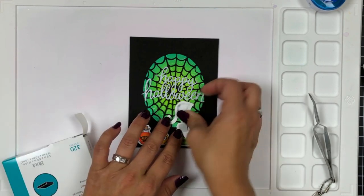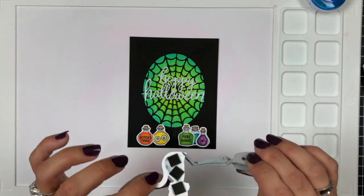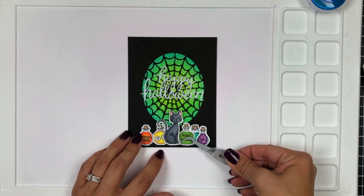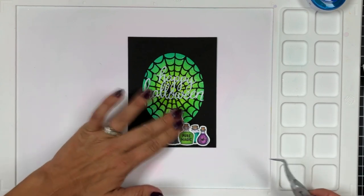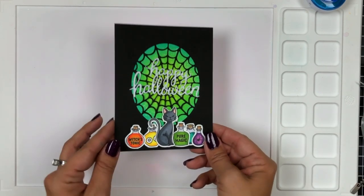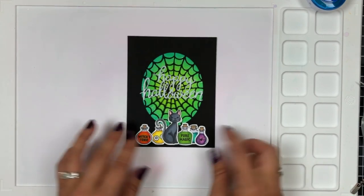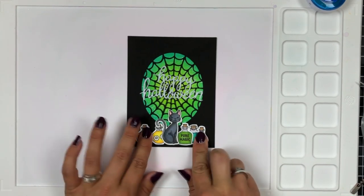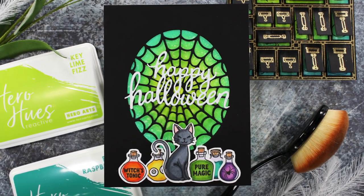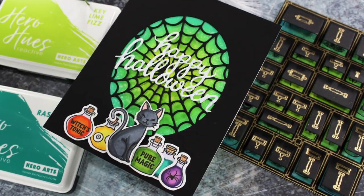So really excited for how this one turned out. I love that glowing background back there. And I'll also be using this same color combination of ink blending for another card that we're going to do next. So there is a look at my first Halloween card using items from the kit and also the add-ons. And that background just glows, just loving it.